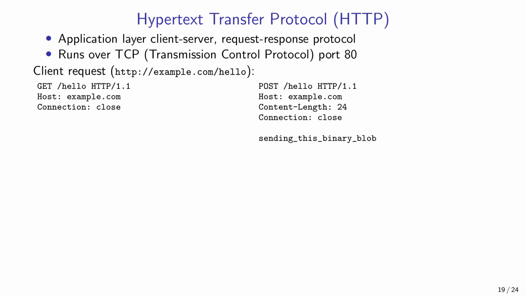The TCP protocol does not have any way to signal to the other party that we have sent all the data that we intended. So the number of bytes that you want to send has to be signaled to the other party on the application layer, HTTP in this case. So in a GET request, the server will wait until the headers are received, but in a POST request, it will wait until the full POST request body is received, and only then will provide the response.